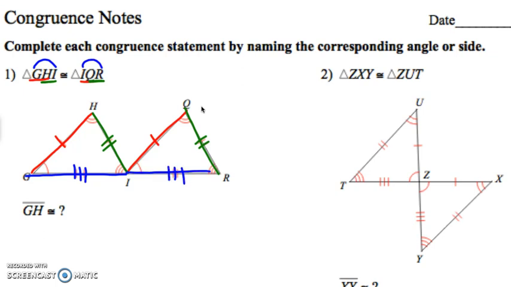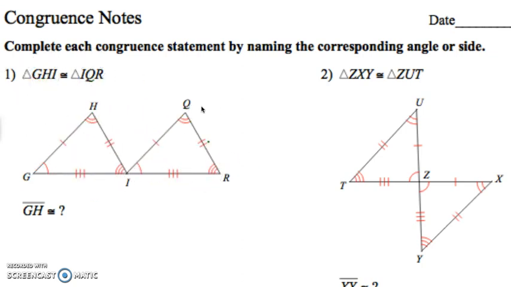So basically a congruent statement tells you all the angles that are congruent and it tells you all the sides that are congruent. Okay? So now let's look at a problem. It wants us to complete the congruent statement. So down here, it gave us GI, and it wanted to know what it was congruent to. So here, or GH, sorry.